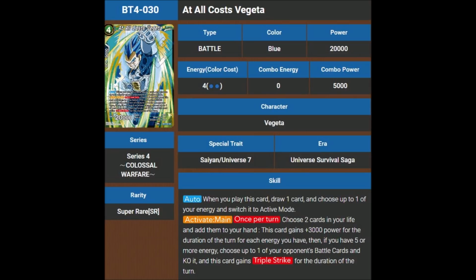When you play this card, draw 1 card and then choose one of your energy and switch it to active mode. Once per turn, choose 2 cards in your life, add them to your hand. This card gains 3,000 power for the duration of the turn for each energy you have. Then, if you have 5 or more energy, choose up to one of your opponent's battle cards and KO it, and this card gains Triple Strike. That's pretty crazy. So, essentially, he would gain 15,000, so he'd go up to 35,000 with Triple Strike.